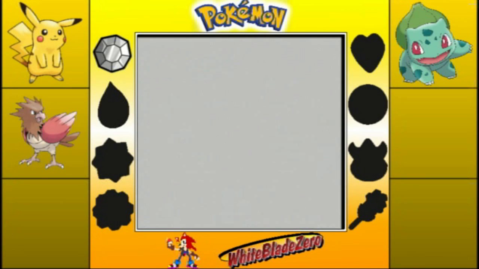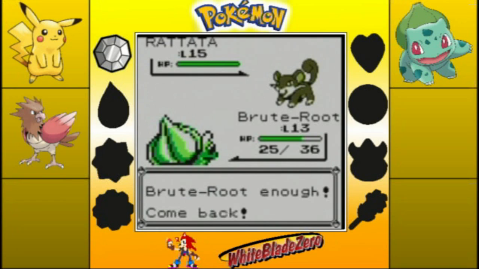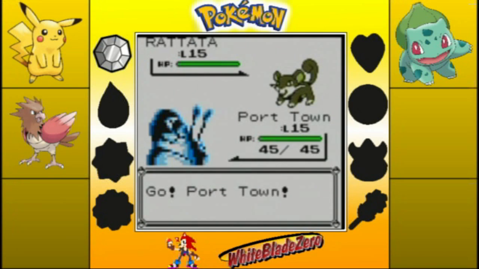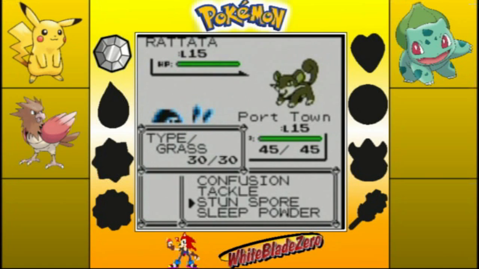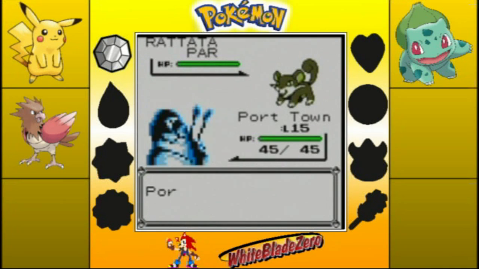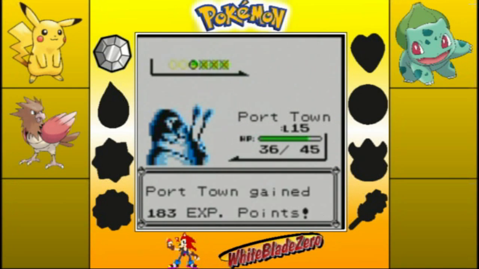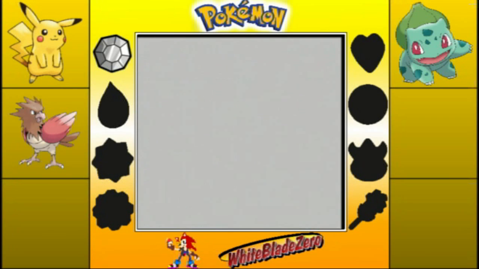Okay, and next, Rattata. I think this is the only time he'll have a Rattata on his team, I'm not sure. No, wait, come to think of it, the next battle he has it. Never mind. Okay, sending in Porta Town. Excuse me. I'm gonna use Stun Spore on this thing just to slow it down. And what luck, paralysis hit. So, the rival's a little bit of a challenge, but wow, did I get lucky with paralysis or what? Except for Quick Attack, of course. Anyway, the rival's a little bit challenging if you're underleveled, as I sorta am.